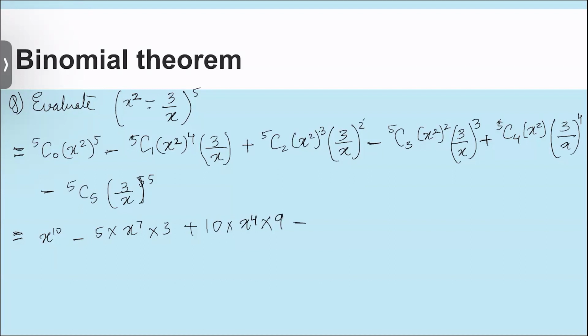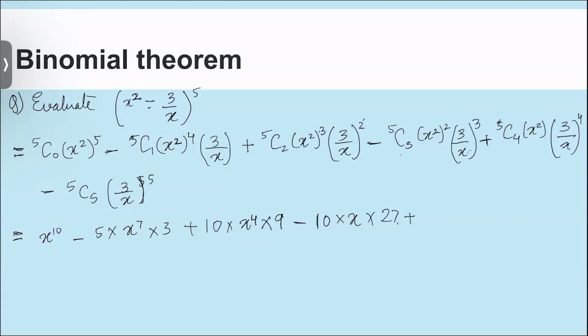Then you will have 5c3. So the 5c3 value is equal to the value that you get for 5c2, so this is 10. Okay, and then multiplied by, there is x cubed below in the denominator, and there is x raised to 4 in the numerator. So x cubed will get cancelled. You will remain with x into, now this will be 3 cubed, so that is 27.